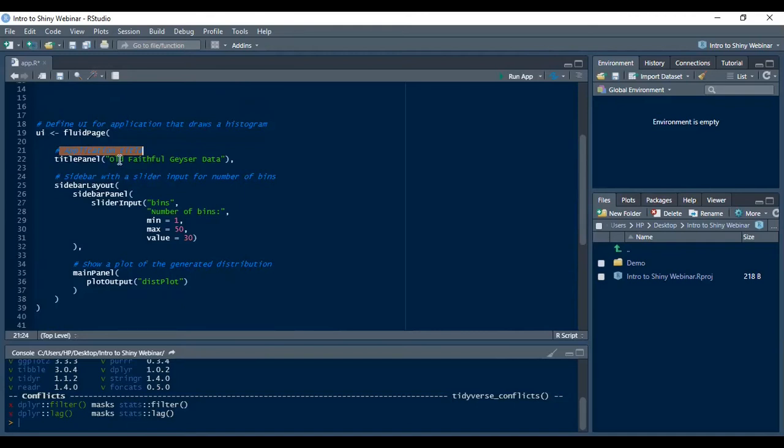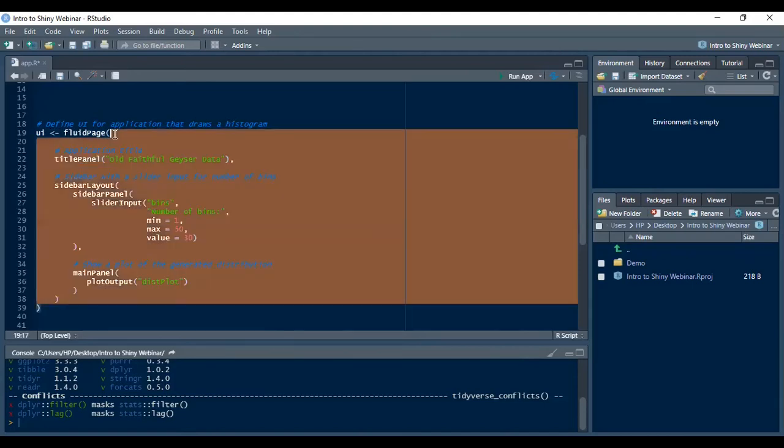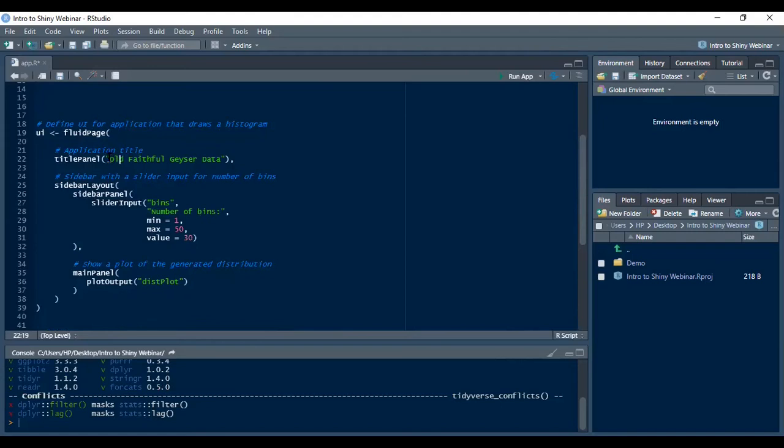That's the whole heading. Now we're going to say, okay, and this is the function. Now this function is in Shiny, and also this fluid page is in Shiny. You have to assign this whole function to UI. So the title panel, we're going to change this, and we're going to say, okay, what do we want to do?